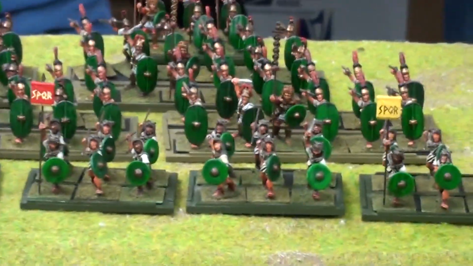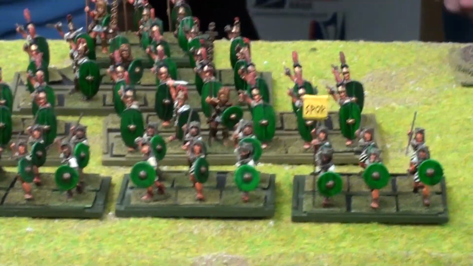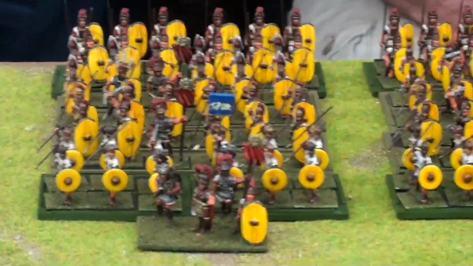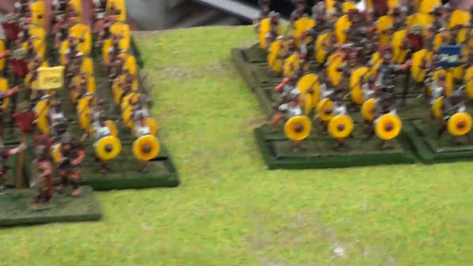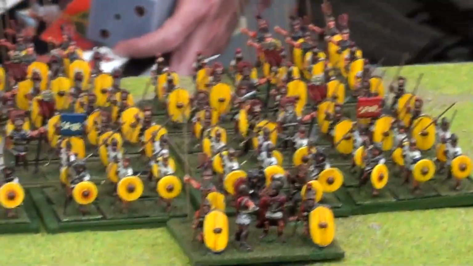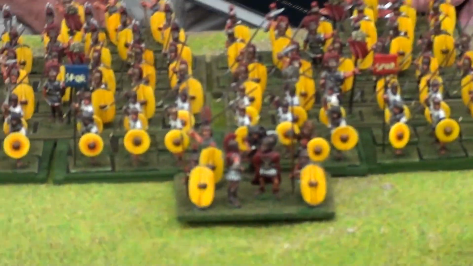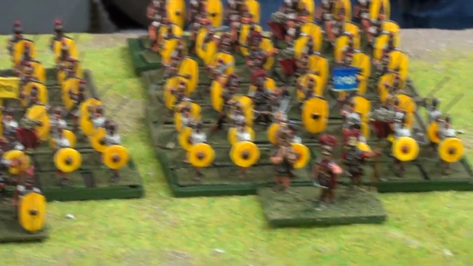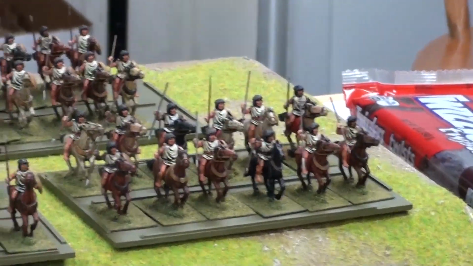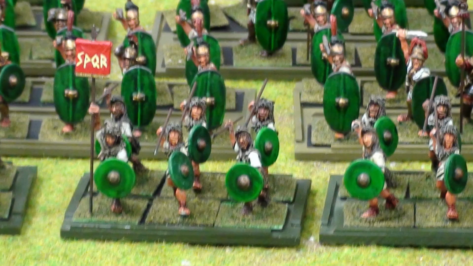Now we're about the halfway mark of the table, just to show you deployment for the Romans. They've got a couple of war elephants, back right into the yellow Manipular Legion here. This one's probably the biggest one they've got out, and they're the bravest. Are they the bravest? All right, well, you have to compensate for the quality of the commander. And then it ends off with Numidian cavalry on their extreme right.